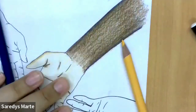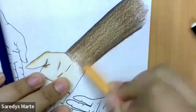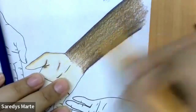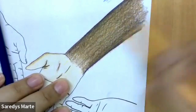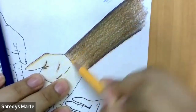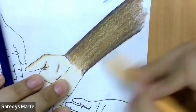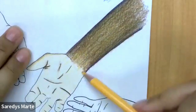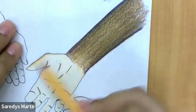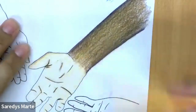So I'm going to go back in with this peach and just press really hard, but in the center. So opposite of what we were doing with the blue and the purple, because this is really our highlight color. We want it in the center of the piece. And again, all over the palm, right?